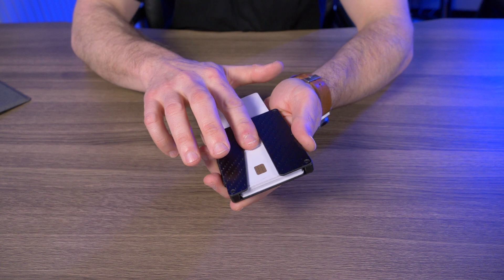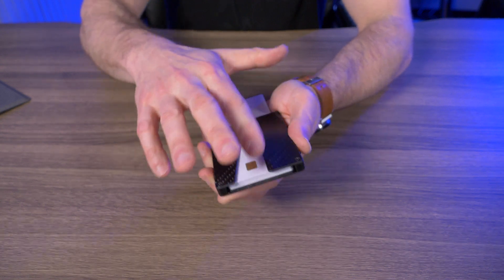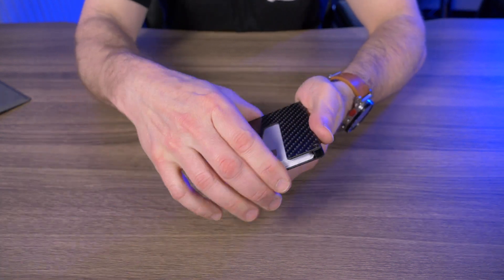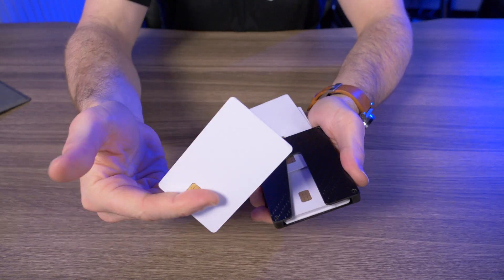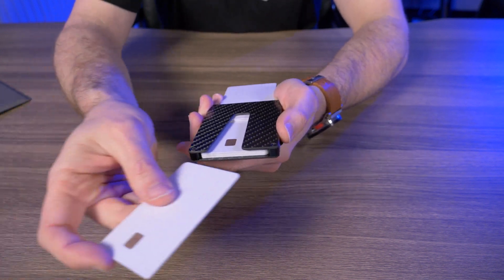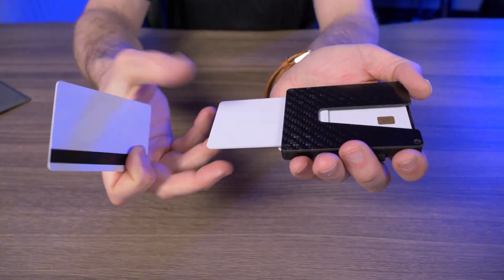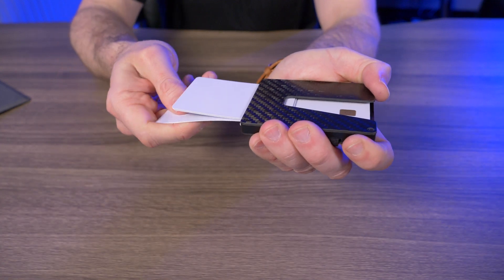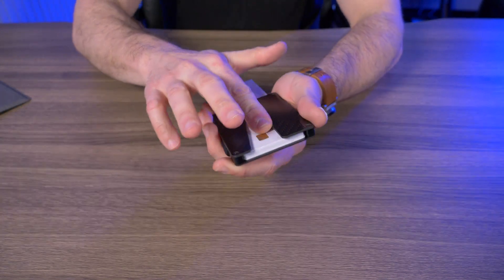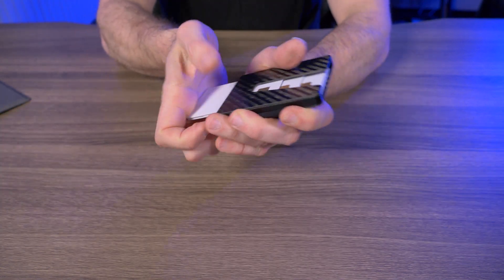When I first started using this wallet, I couldn't believe just how fast this little cutout was at cycling through the cards and getting whatever card you wanted — it's extremely fast. Getting the first card out: super easy. If I want to get to the third card: one, two, boom. And I found that putting the cards back in the middle is just as easy. At first I thought it was clumsy because I'm in the habit of putting the card back into the top, which doesn't work well. But what you want to do is navigate to where it was, going from the bottom, and it slides right back in. I absolutely love this system.